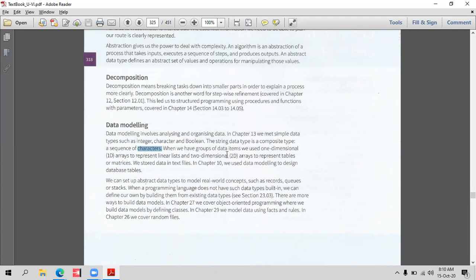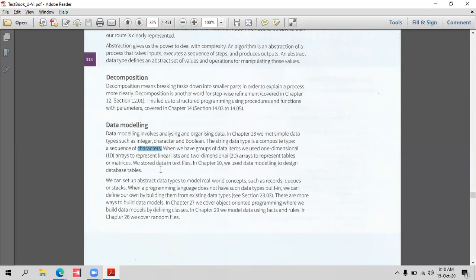When we have groups of data items, we use one-dimensional, that is 1D arrays, to represent linear lists and two-dimensional arrays to represent tables or matrices. We store data in text files. In chapter 10, we use data modeling to design database tables.